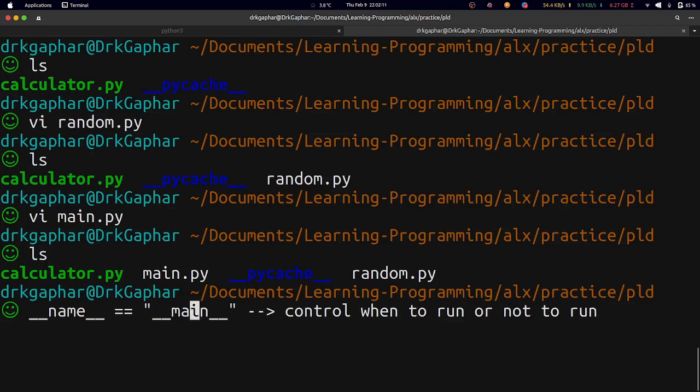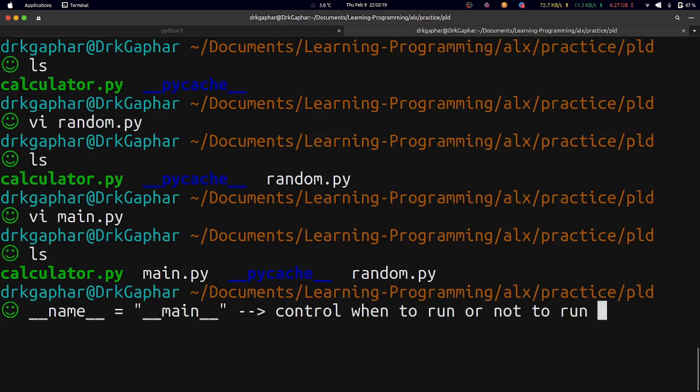It has to be running in a main file. It's the way you control it from just running on its own, when you don't want it to run.